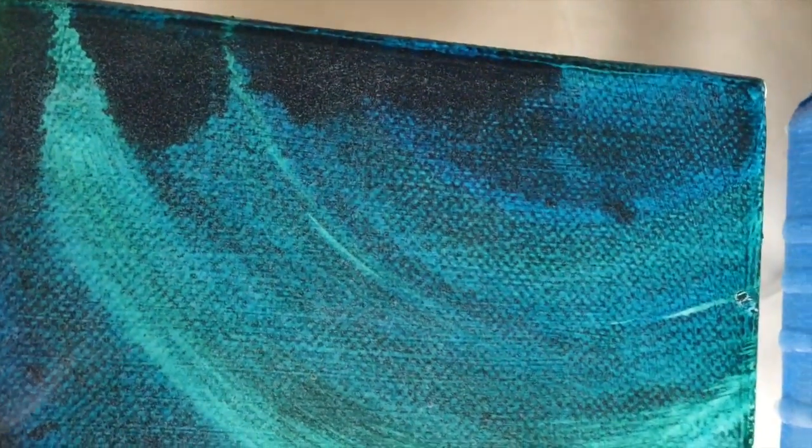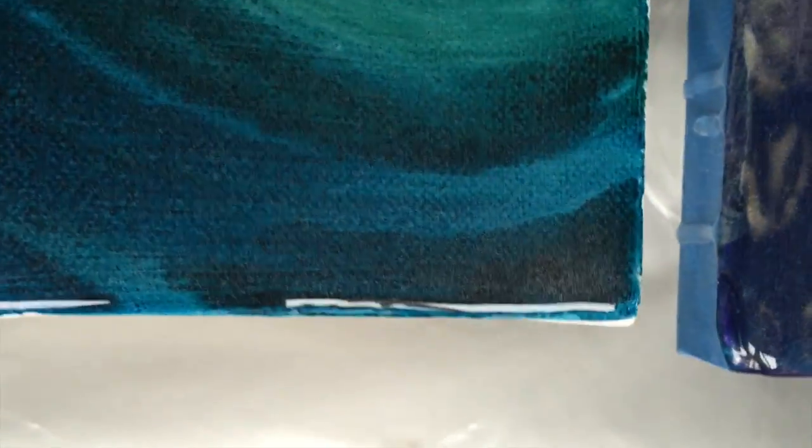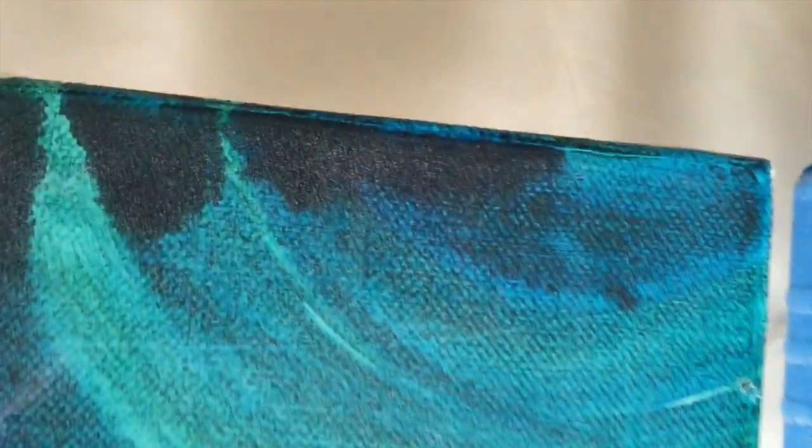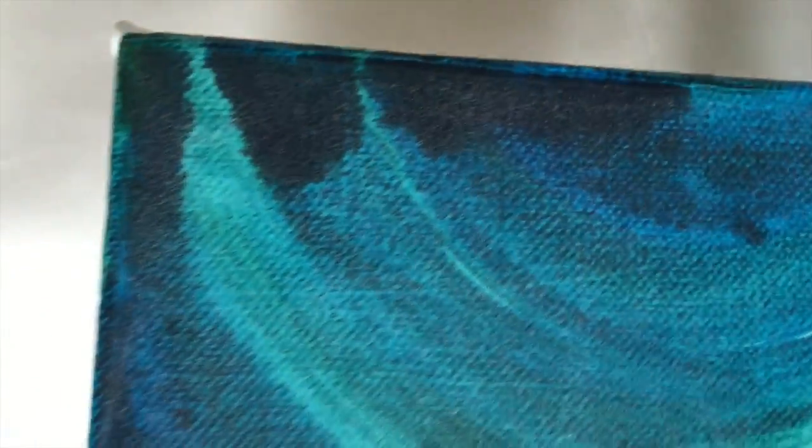This one over here seems like it has less bubbles, but Joanne thinks that might be because there's more lightness in the canvas — the texture might be making it hard to see those bubbles. In the darker areas you can see more bubbles, but over the light areas it's harder to tell. I'm going to try blowing again and see if anything happens.